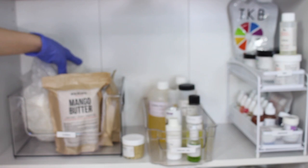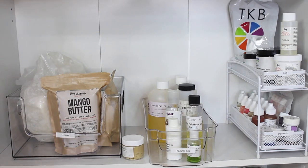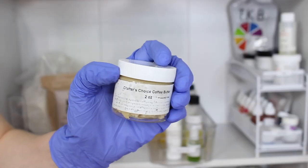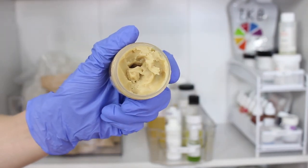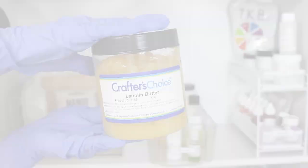And then I also got some mango butter. And then back here, I got some shea butter. I purchased that from makeyourown.buzz. And I also have more shea butter from makeyourown.buzz that I use for my business. Ooh, and oh my gosh, this has to be my favorite. This is coffee butter from Wholesale Supplies Plus, and it smells so good. And then linoleum butter. I haven't used it yet, but it's amazing for your lips.